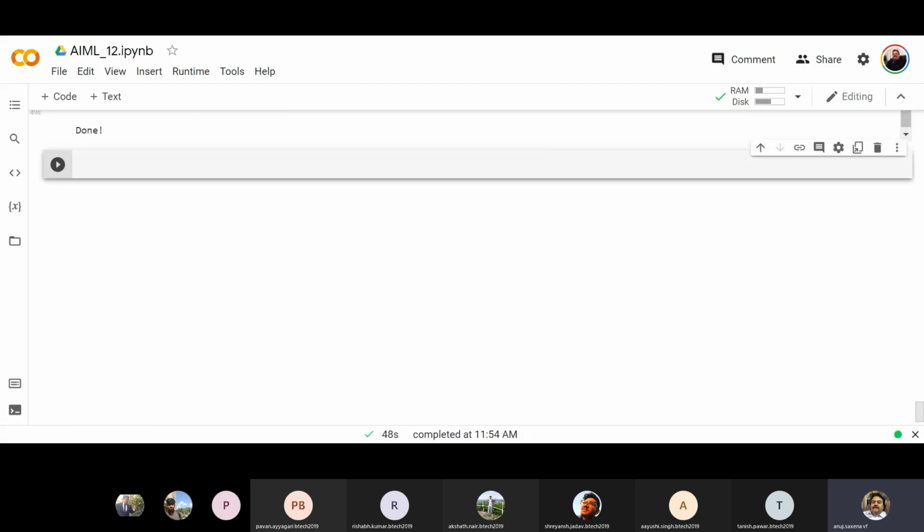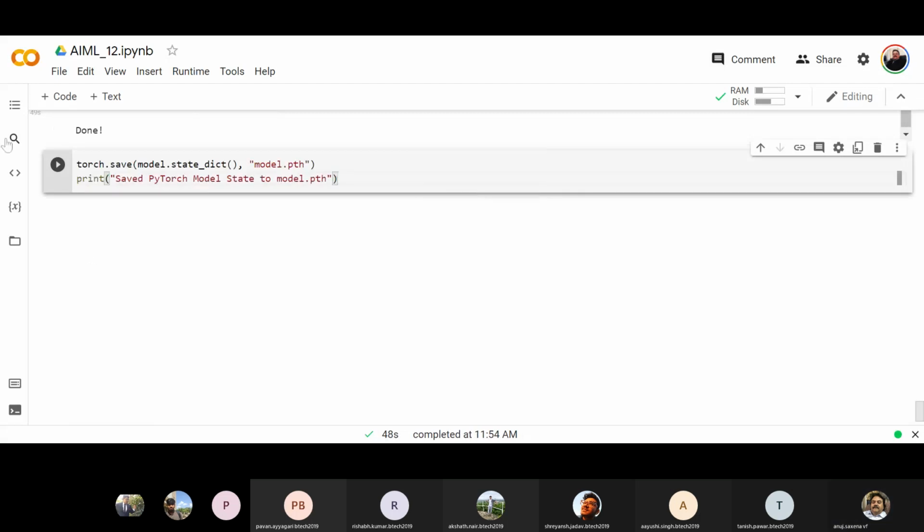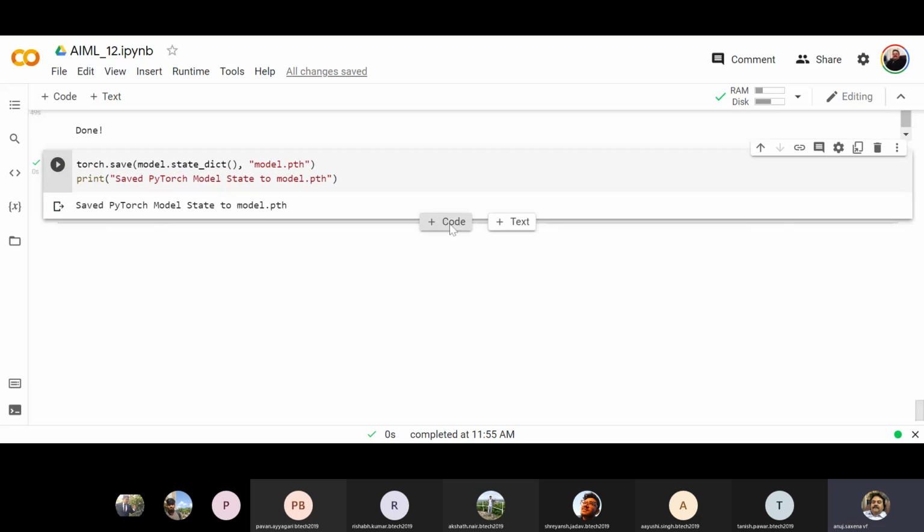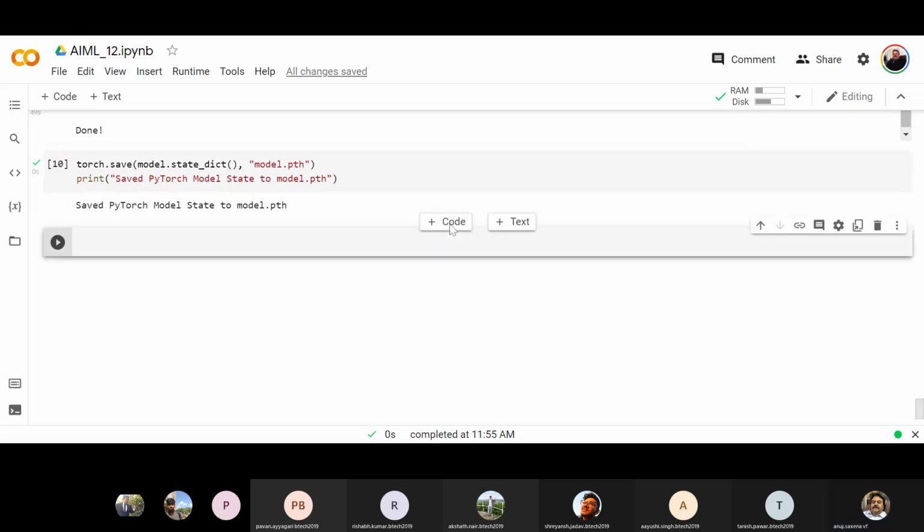Then what we can do is we can always save this model. Say torch dot save, model dot state dictionary, model dot path, then save. So we have saved it and we can call it later. Just say the neural network, that is the class we had, and you can see the path.